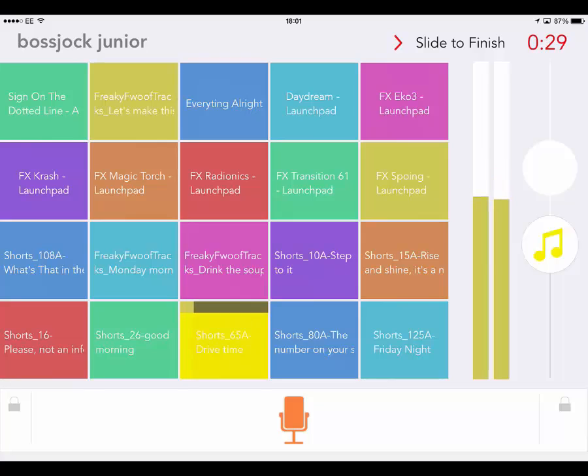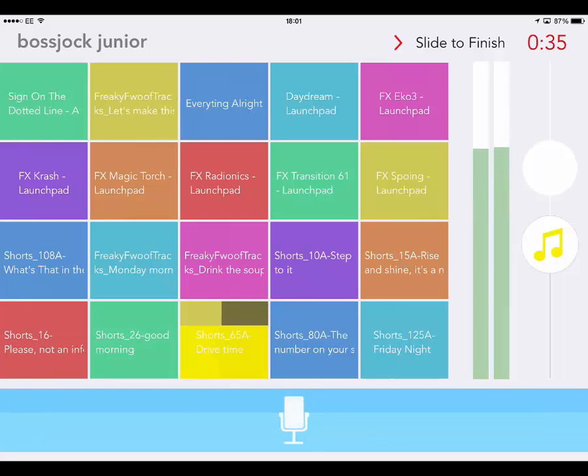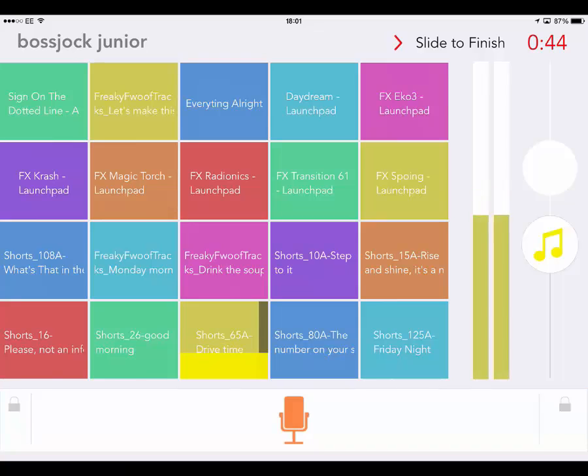Okay, so that's started playing now, and then I can hold my finger down on the microphone again to record my voice. Okay, so I'm recording my voice over the top of this. This could be obviously in the target language. Could be a dialogue, etc. And then when I stop talking, I take my finger off the microphone. And I could go into another segue like this. Another nice little sound effect.